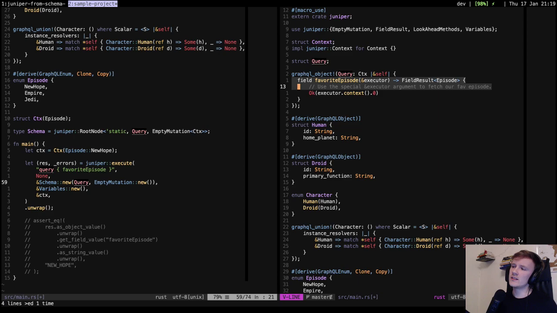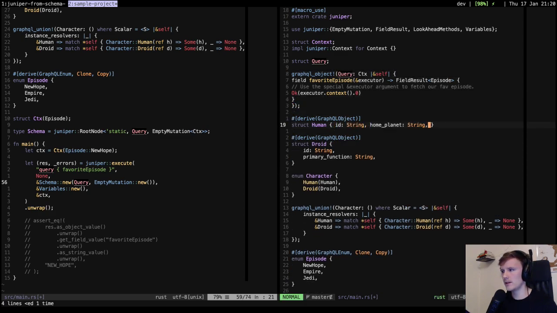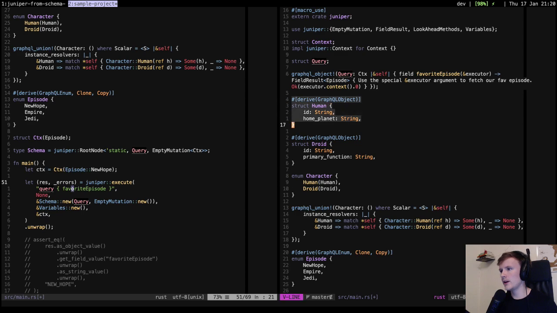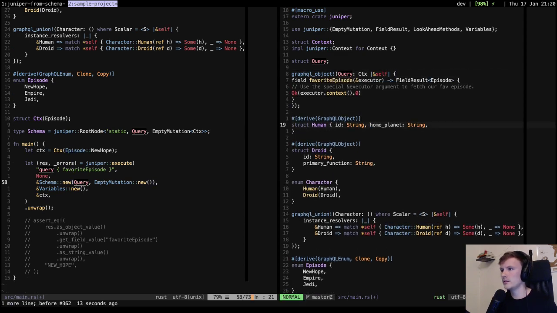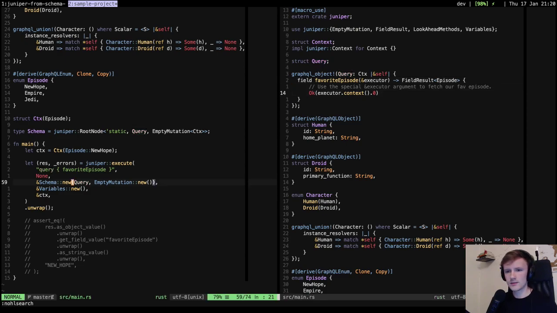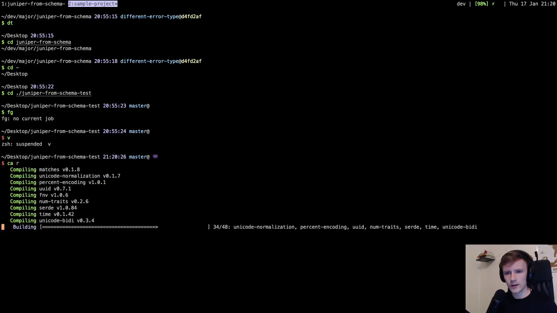This is another reason that I wanted to avoid having to use the macros, because Rust format doesn't support macros. Like if we smash it onto one line, and all of this, you'll notice that it's only the bottom one that gets formatted. Rust format doesn't know how to format this, which is just kind of annoying. So now it compiles. Let's see if we run it.